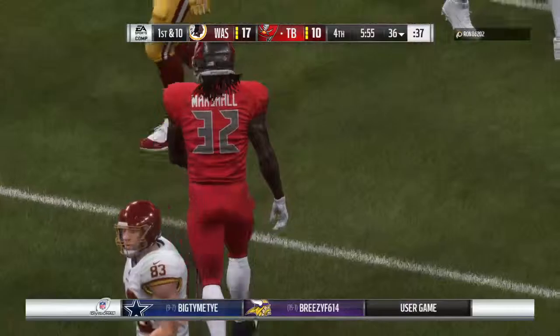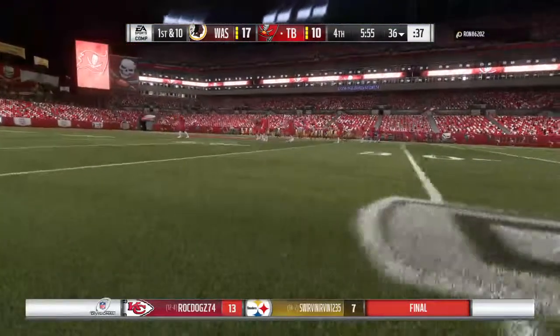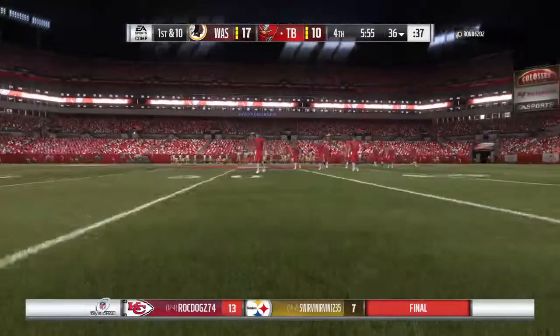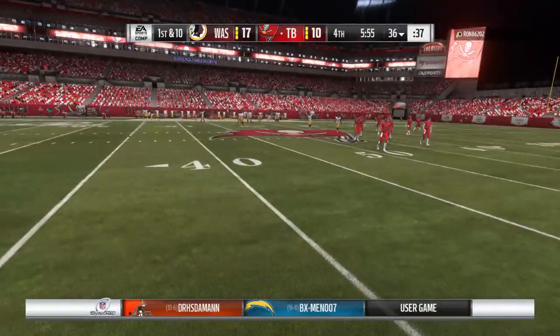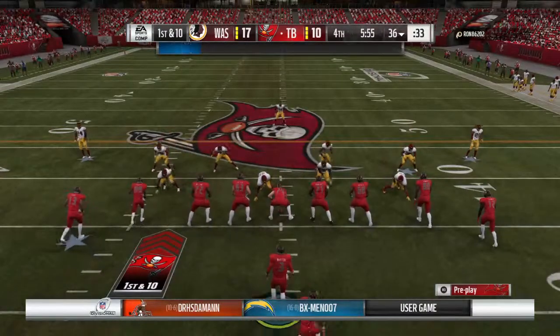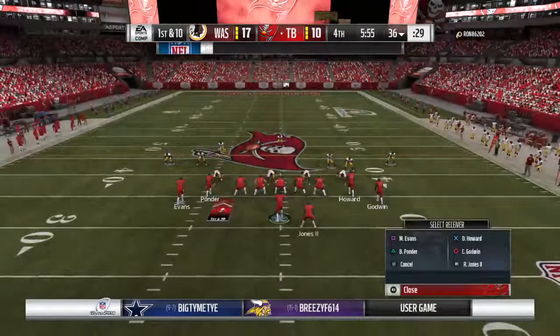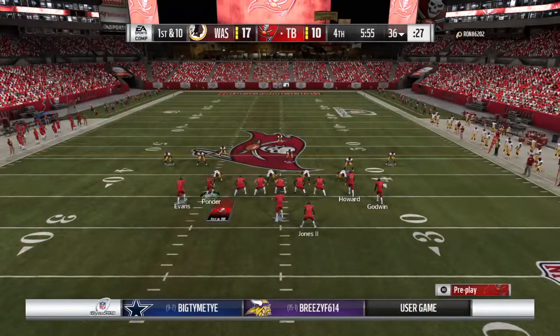And Tampa Bay trots out there now. And a tight game after punting last time. See if they can get something going on this drive. As they head to the field now, with the game this close, you've got to feel there's a sense of urgency for them going on offense right now. But they have to do it without letting panic creep in and affect their play.